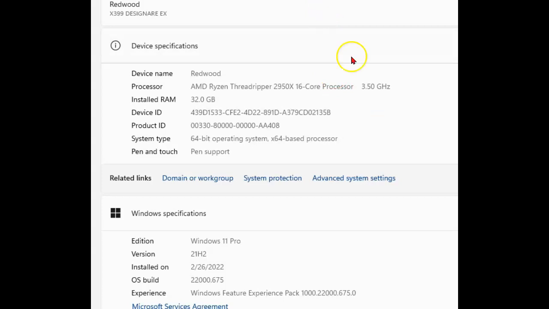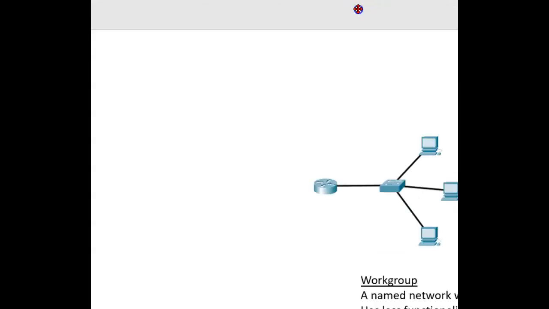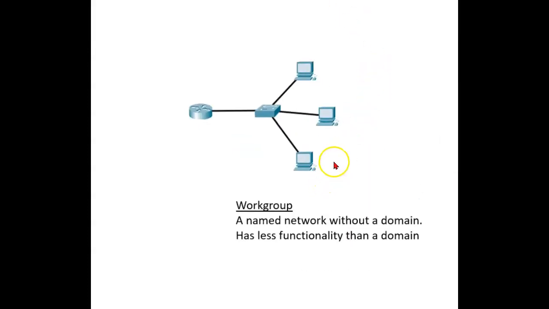and it is a workgroup actually rather than a domain. Now, some of the differences that you will find between them will be that with a domain, you can log on to the domain. You don't log on to an individual computer. You have one username and password for the entire domain, and you can log on to that domain from any computer. And you can share resources across that entire domain quite easily just by saying, I want such and such user to have access to this folder, for example.